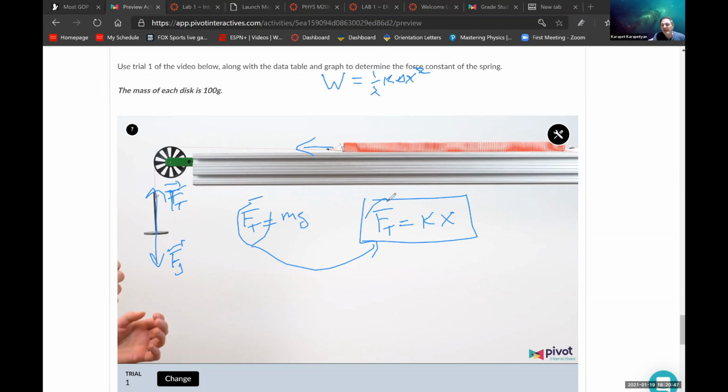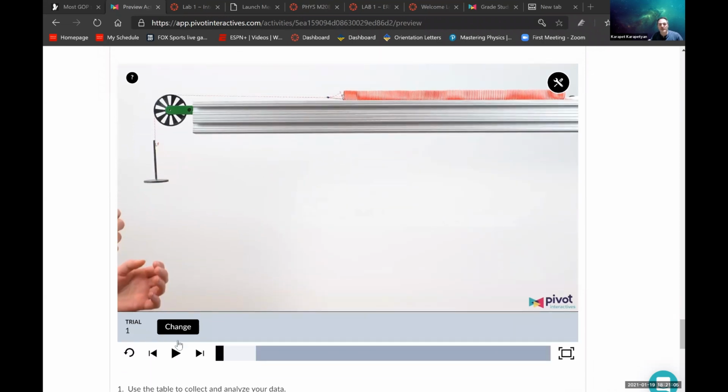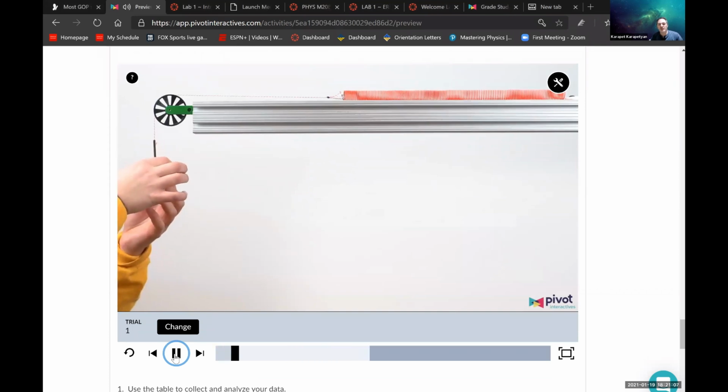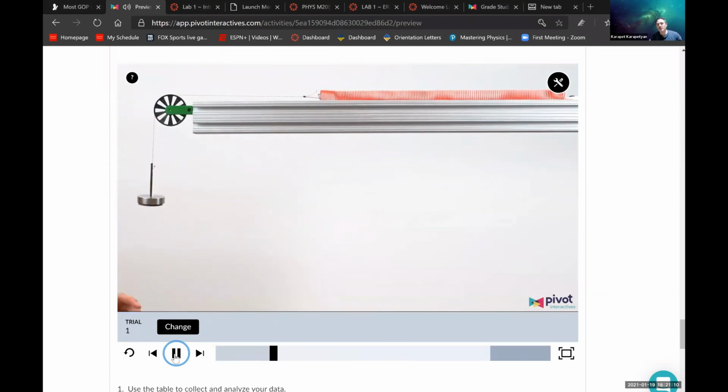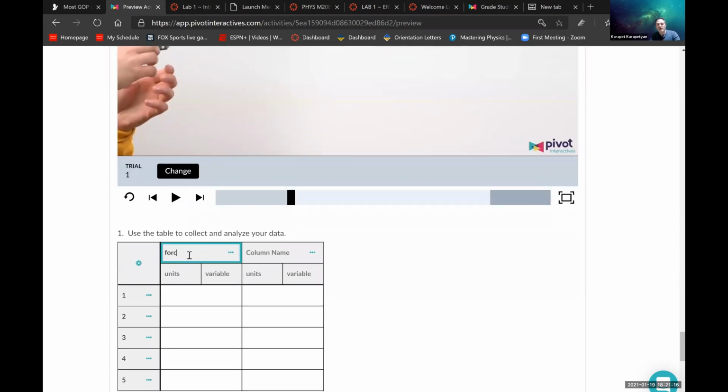That means if we change the force, we're then changing the distance, because Hooke's law tells us that force is proportional to distance. So we're also looking at this relationship. The experiment itself is going to be relatively straightforward. So you have, let's say, trial one. You add mass, the spring is stretched. Then you can stop and come back here and say, all right, this is going to be my force, in newtons, F, and this is going to be my distance, in units of meters, for example, X.